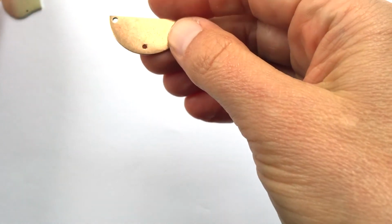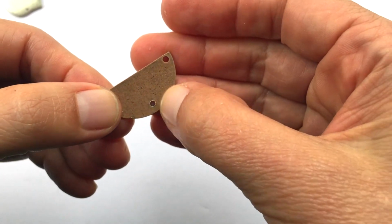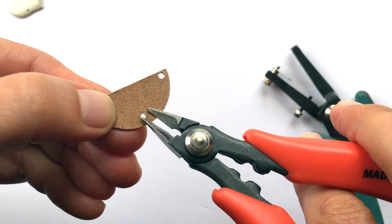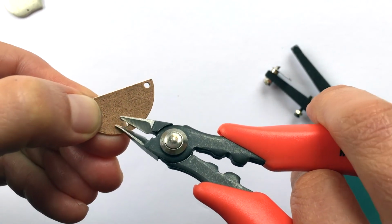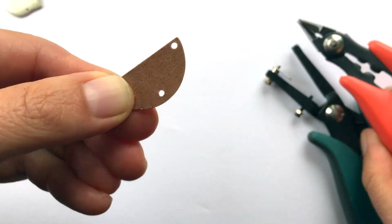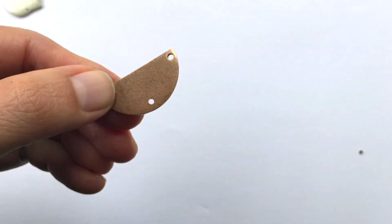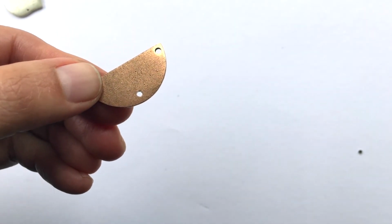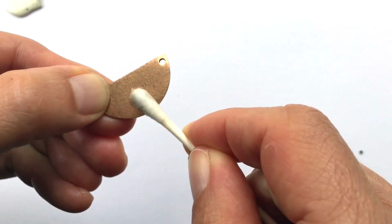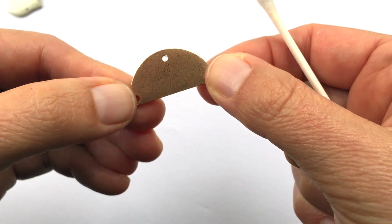If for whatever reason you had any kind of marring on the back side, if you had some like spur or something like that, you can use a pair of flush cutters to just gently trim that away. When you put the jump ring in and it goes back and forth, it'll also help loosen that up. If for whatever reason you have any kind of black mark where you don't want it, take a little bit of rubbing alcohol, dip a Q-tip in there and just rub that off. So that's how you create additional holes into the piece.